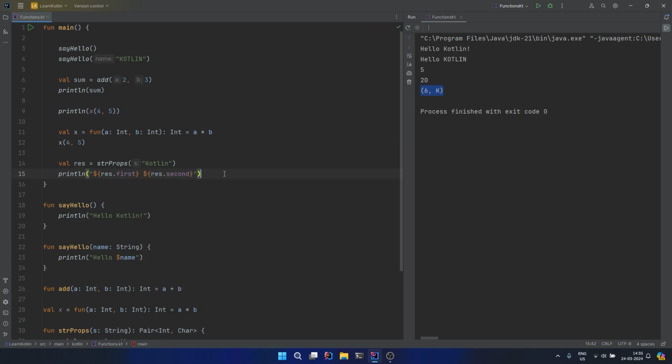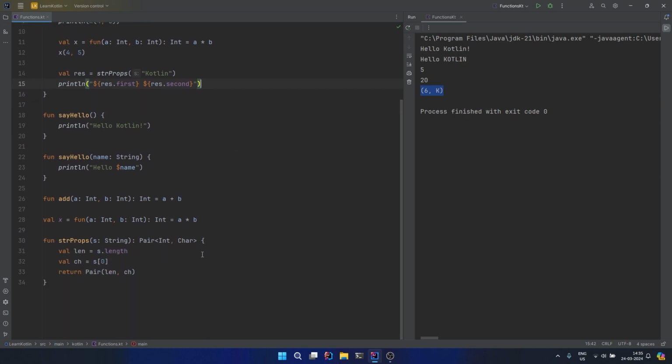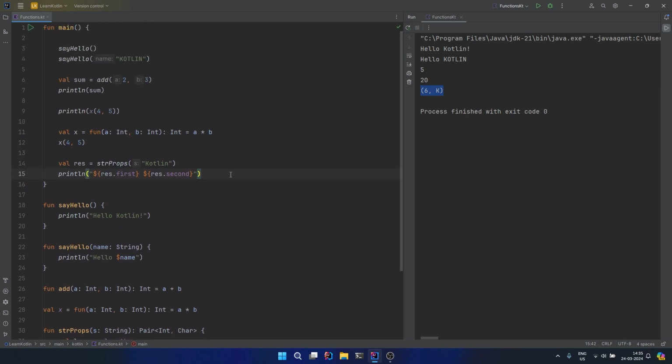First and second are the properties of this Pair class. So we can use these to extract what is present inside it, and if we print now, we can see we have got individual extraction.